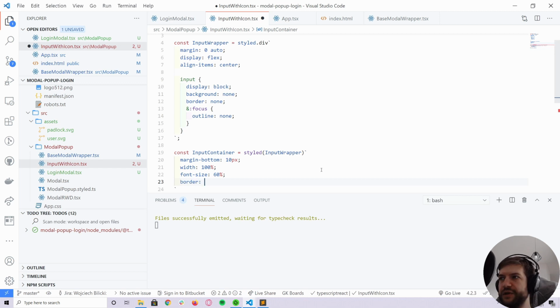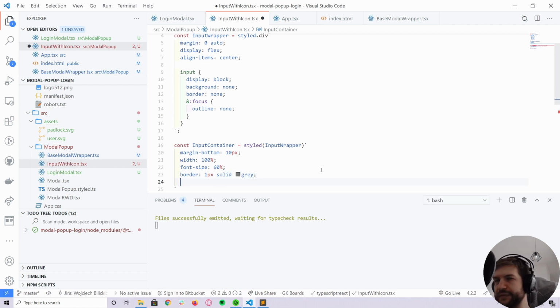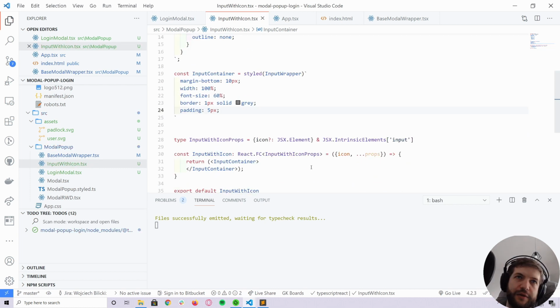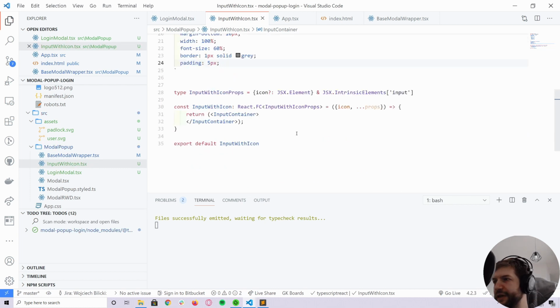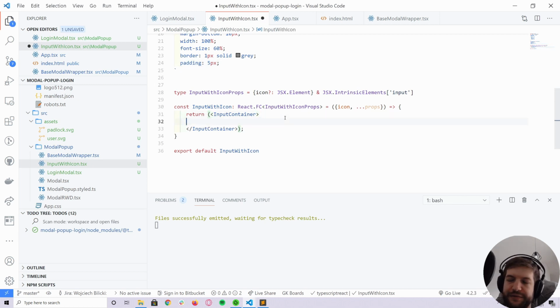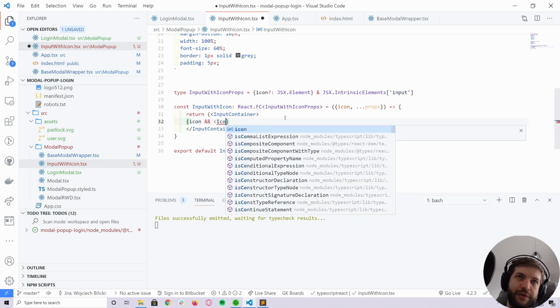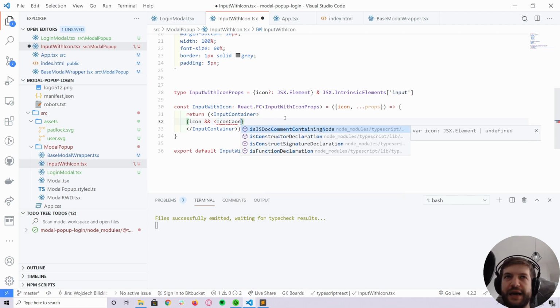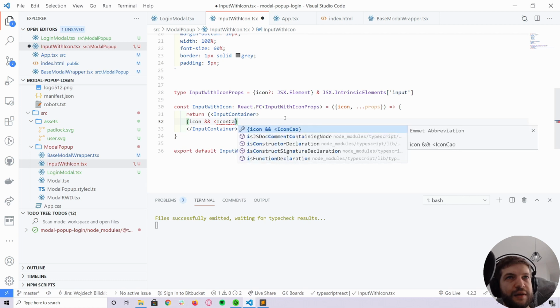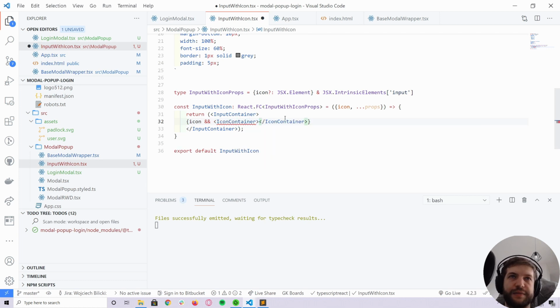We'll add the border 1px solid gray and padding of 5 pixels. Okay, this is looking good. So we have our input container. Then, if someone decides to pass an icon here, we will render our icon inside the icon container.